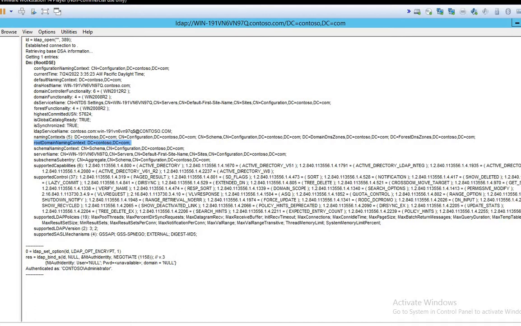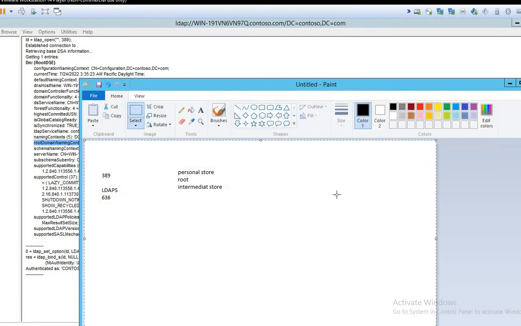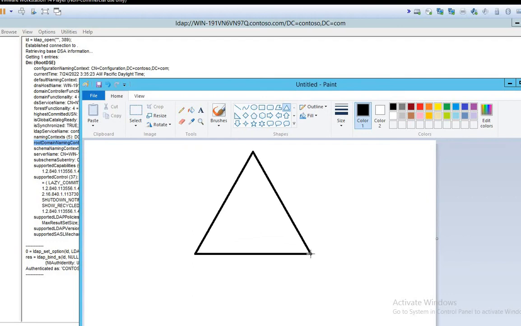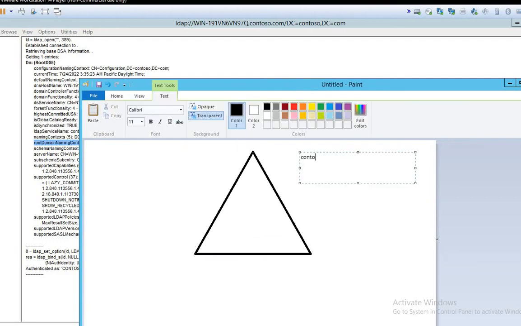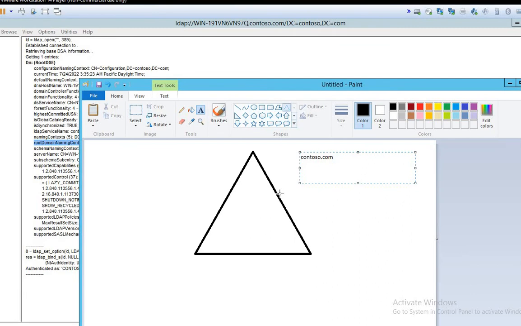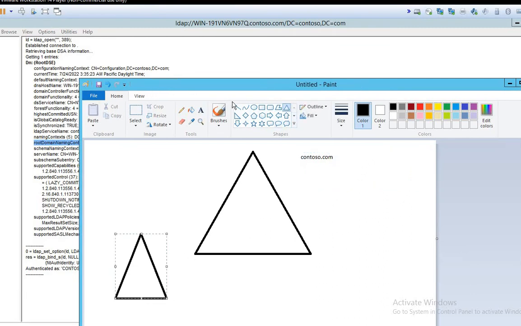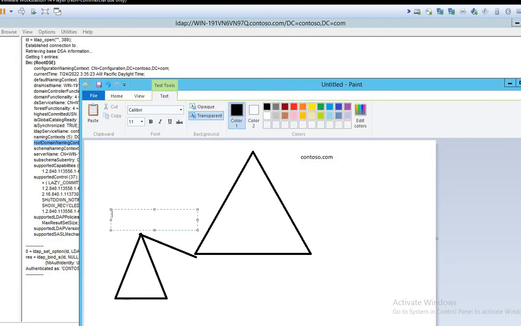I'll open the drawing here so that we all have a better understanding. Suppose this is your root, which is contoso.com, and then you have your child for different business units, which is test.contoso.com.